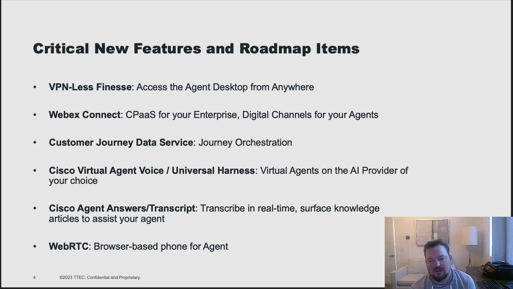For a long time, Contact Center Enterprise customers really had to rely on a private network connection to access the agent desktop. VPN-less Finesse has been out for a little while now, but it was a huge step, and basically now you can access your agent desktop from anywhere. If you're on premise today, doing this work will take a bit of effort. But if you're on the Webex cloud, this is something you should have by default. And again, just a great feature.